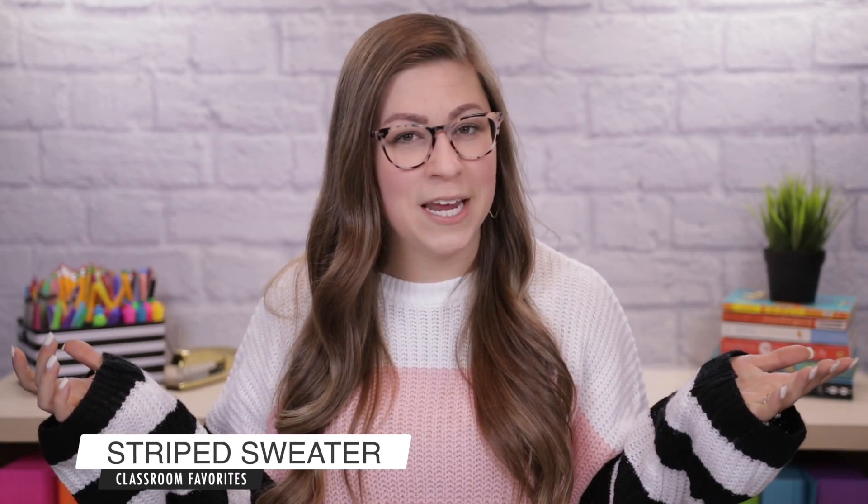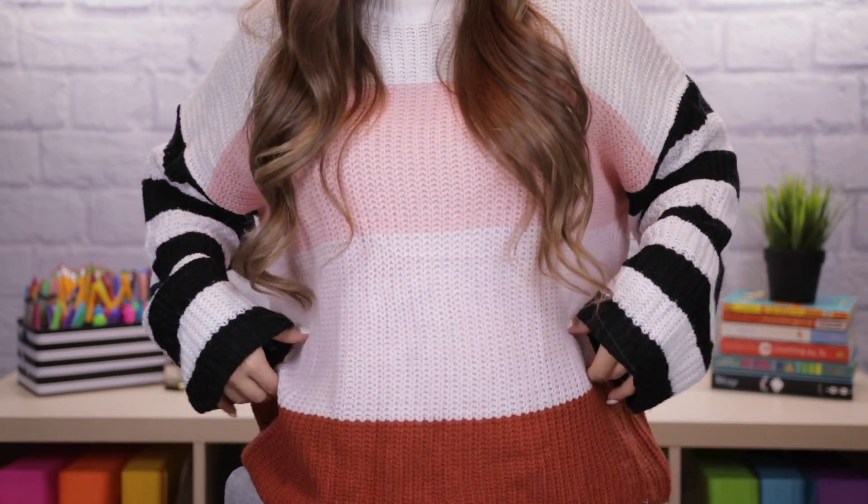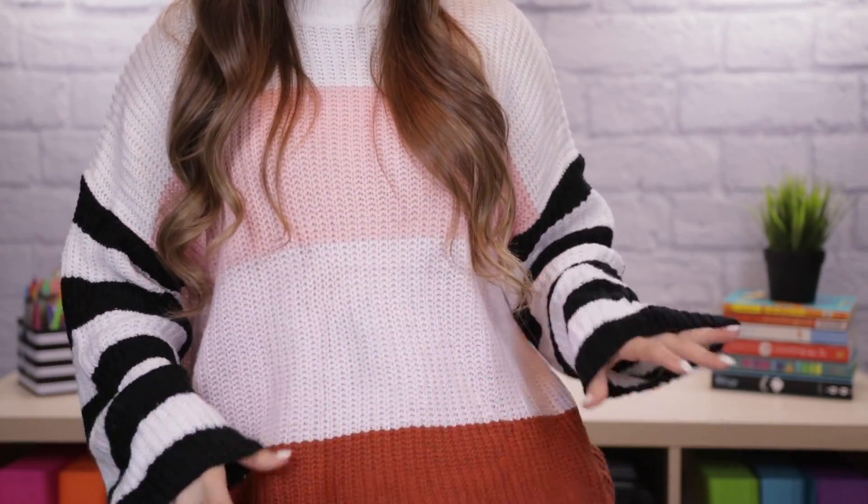My final item is the sweater I'm currently wearing. I saw an advertisement on Facebook and it spoke to me. The sleeves are black and white striped — just my favorite — and the main part has different pink and rust colors. I don't wear a lot of pink but I want to work more color into my wardrobe. I like this sweater because it's not itchy at all and I'm very particular about textures. It's not too hot, though it doesn't keep you super warm — it's more of a lightweight sweater. It's nice and loose and baggy, comfortable to wear, and costs about $20-25.